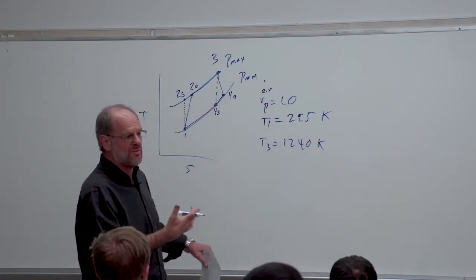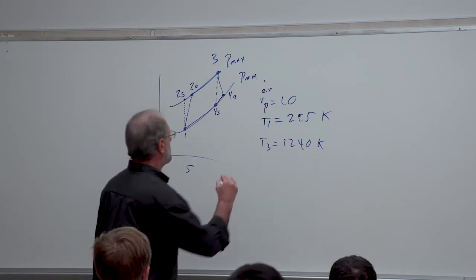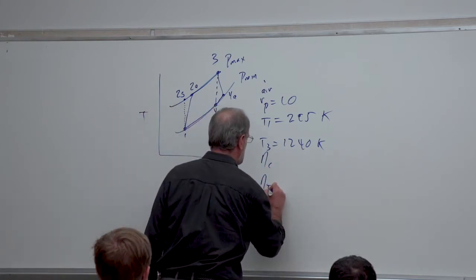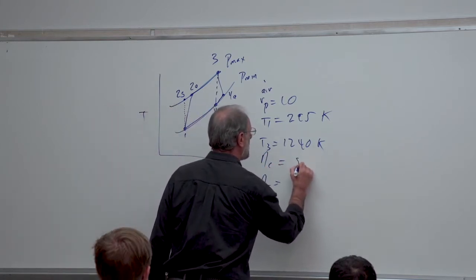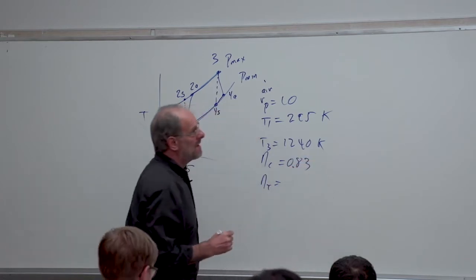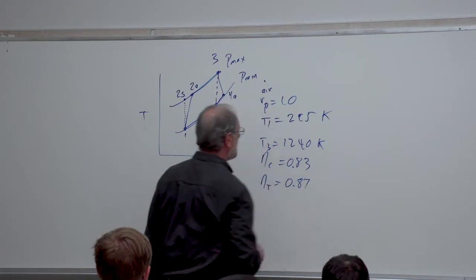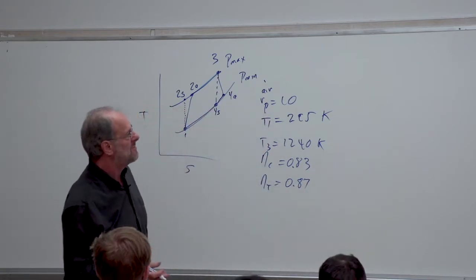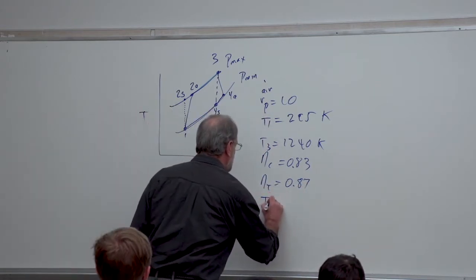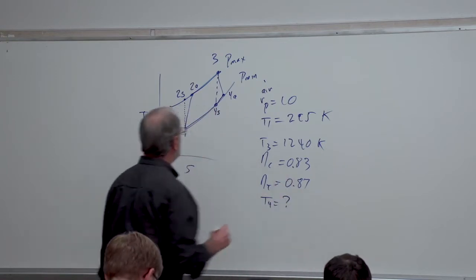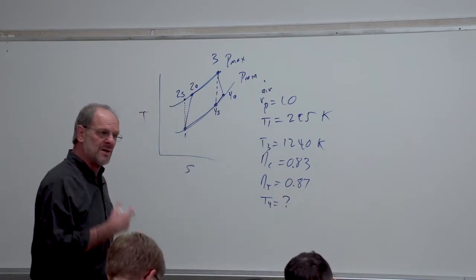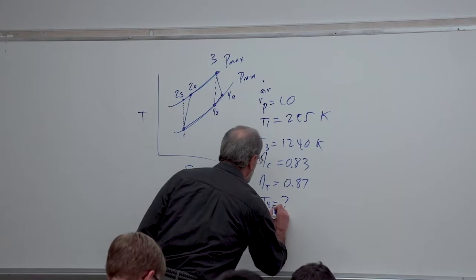That means we don't have to convert from Celsius into Kelvin. And we're given the isentropic efficiencies of 83% and 87% respectively. So 0.83 and 0.87 are given to us. And we're trying to find the air temperature at the exit of the turbine. So that's T4. Really, we have to put the 4A just as a reminder.